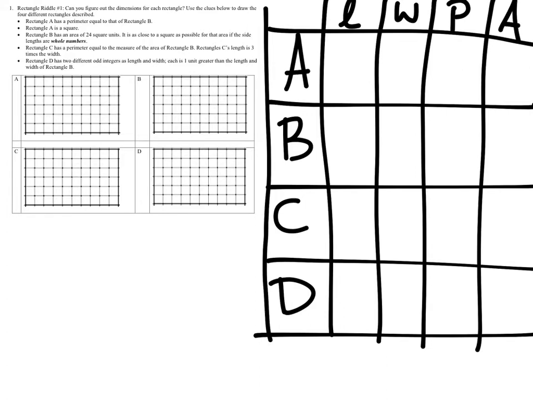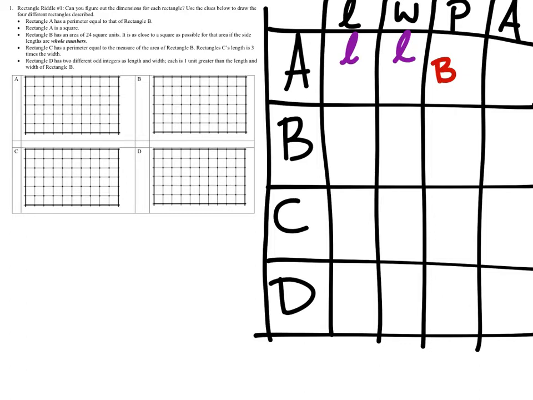Now, if we find the length and width of any of these, we can solve for the perimeter and area pretty quickly. But we can see from the first clue that A has a perimeter equal to that of B. So whatever the perimeter of B is, it will also be the same as A, the perimeter. So I'm just going to put a B there to remember that the perimeter of A is the same as rectangle B. It says that A is a square, which means that the length will also equal the width, because that is what makes squares unique, or a rhombus.